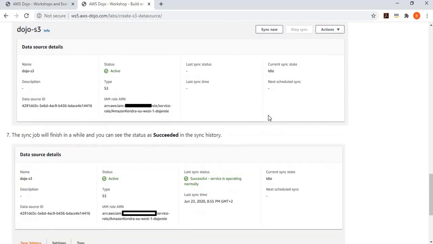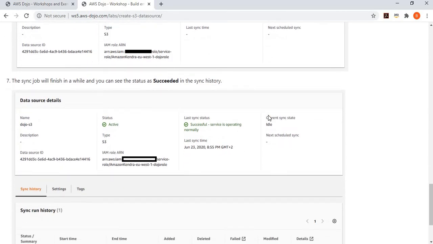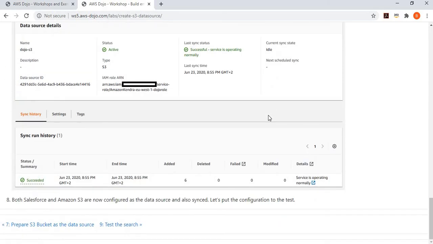When you start syncing, the index will crawl your content inside your S3 bucket. It can go through a whole folder structure inside the bucket, but right now our data is pretty flat. We have a bucket and files, or objects, under that. So you finish your sync. Now your S3 data is also indexed, so both your Salesforce and S3 data are indexed. Now it is a good time to go and test it.